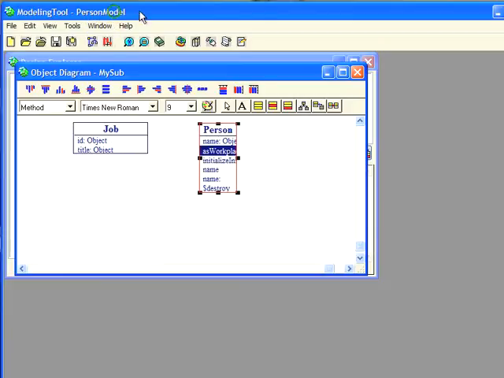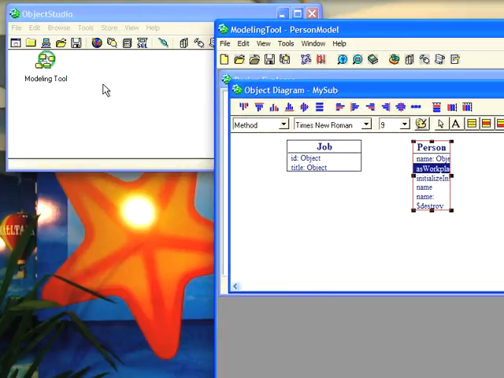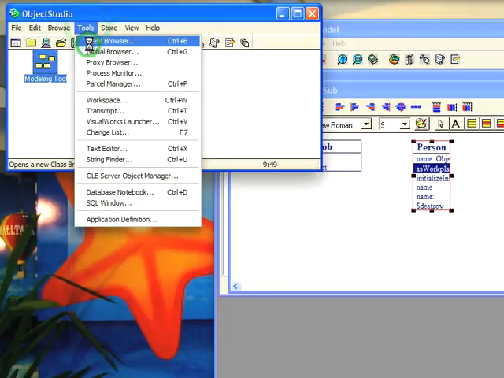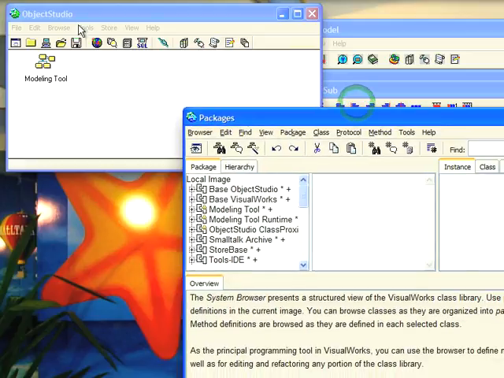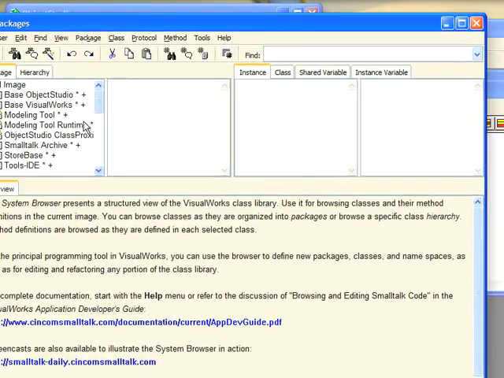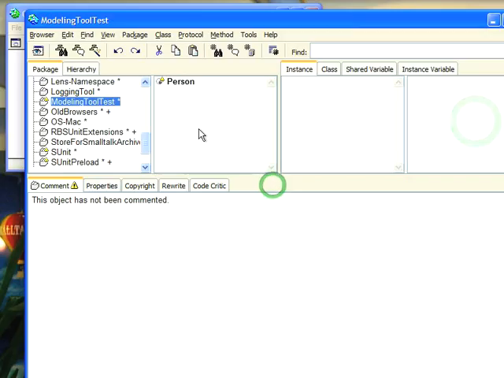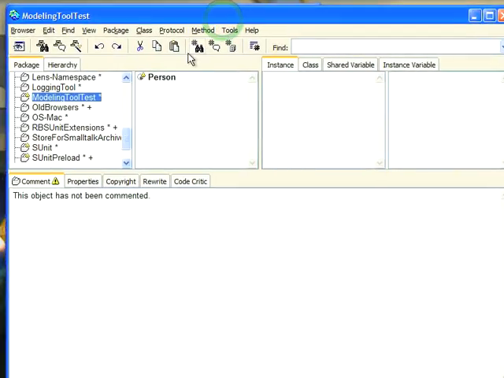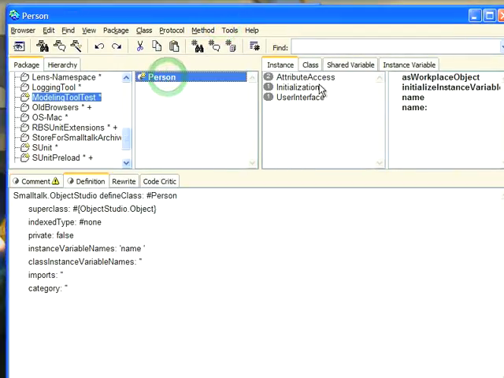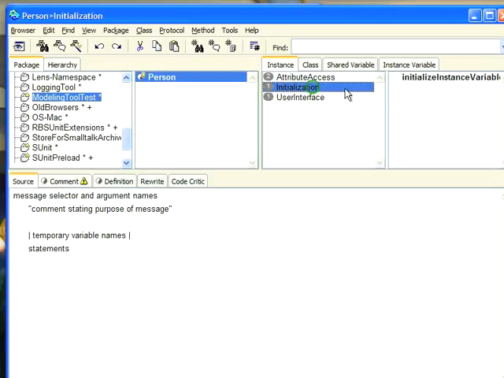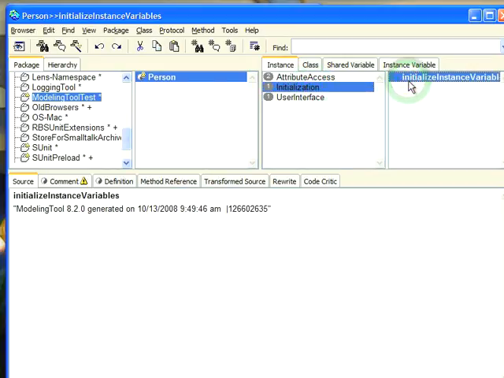And what I can do is move that out of the way, and bring up the class browser. And you can see that if I go down and find my package, then here in the browser I have my person class, and it's generated some code. Now these numbers here are showing things that are being done to the browser completely independent of the modeling tool. They're just showing you how many of the methods in that category are part of this package. So let's leave that aside for the moment. But we have code that was generated for us.